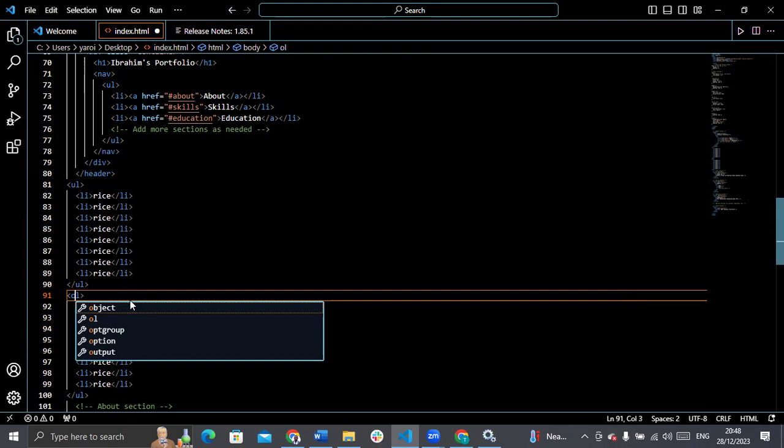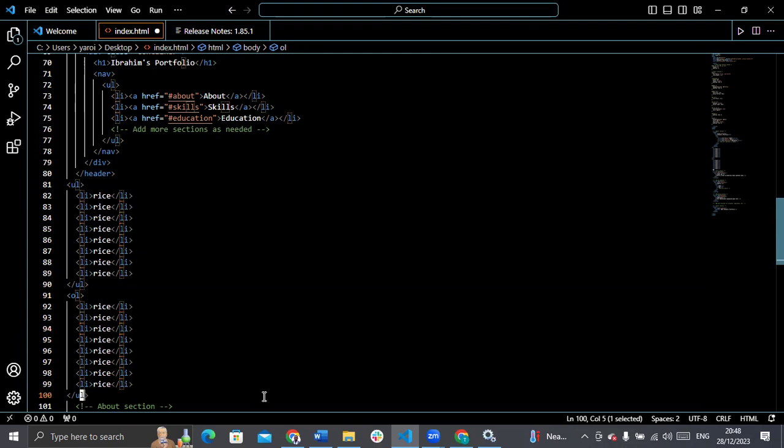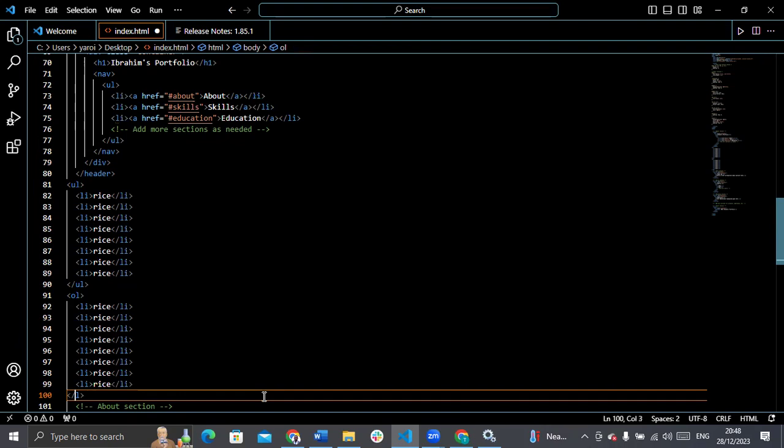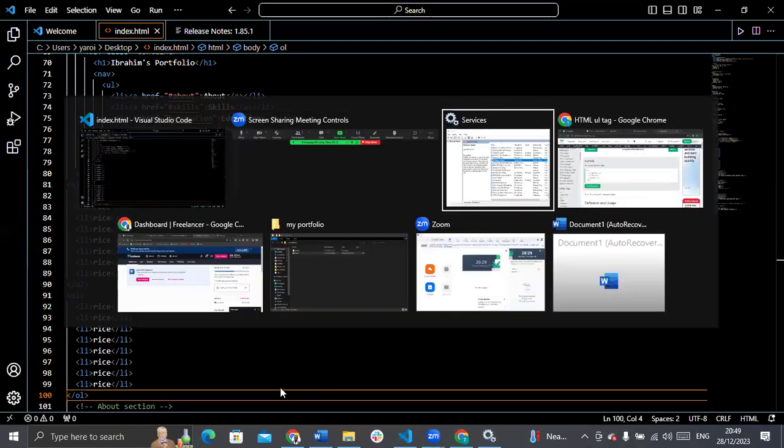So these are the things you'll become familiar with the more you code. But you don't really need coding for now with the help of chatbots, but at least you should know them. So at the top, I have UL, at the bottom, I have OL. So let me show you their difference. Save. Let's view.